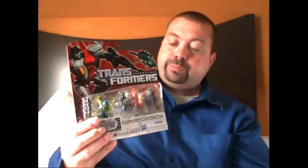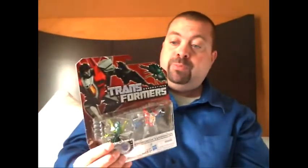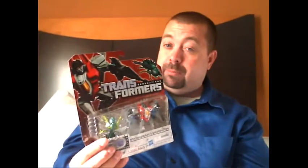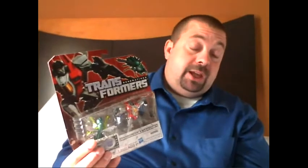That harkens back to a Beast Wars episode. In G1, Starscream was destroyed by Galvatron in the movie, and he comes back in a few episodes as a ghost. Beast Wars kind of plays on that — they find out his spark is eternal, it's a mutation. They play with it with Rampage. But Starscream actually comes back and possesses Waspinator. We even get to see a nod to that in Transformers Animated with the Allspark Crystals in Starscream. So Starscream basically takes over Waspinator just like he did Scourge in the G1 series, and tries to take over the Predacons and betray Megatron. Starscream is Starscream is Starscream.